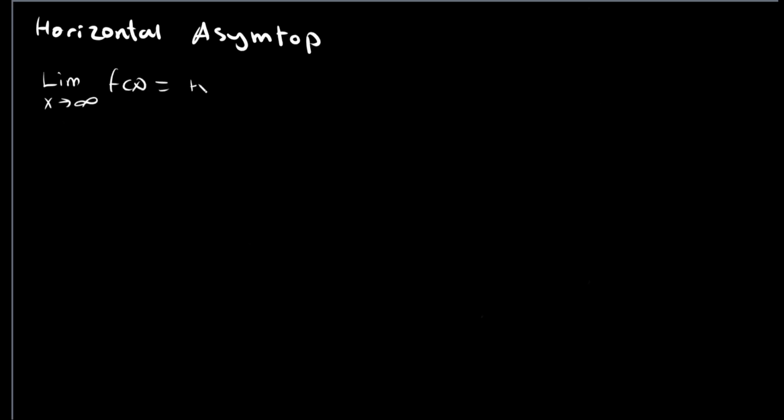All right, so now that that's done, we're going to learn how to find asymptotes. First, horizontal asymptotes. What I want to do is take my limit where x approaches infinity for my function, and I'm going to get my horizontal asymptote. Then I do it again, this time with negative infinity for the same function, and I'm going to get a second horizontal asymptote. So this is the first, and this is the second. All right, so this is how you find your horizontal asymptotes.